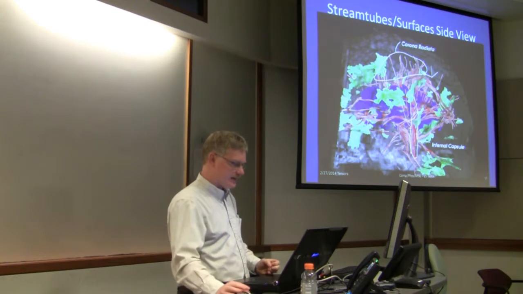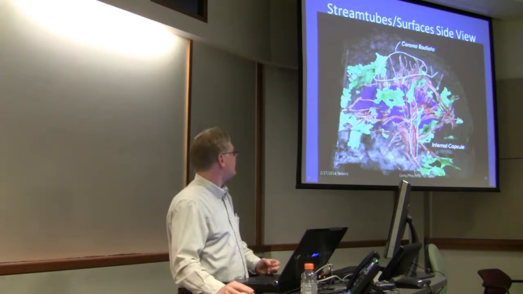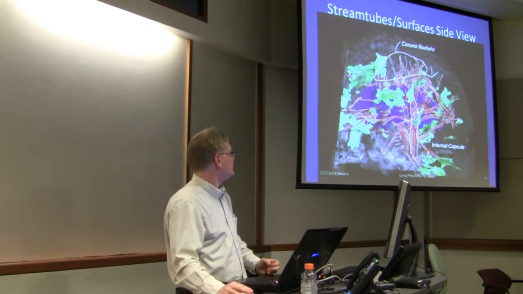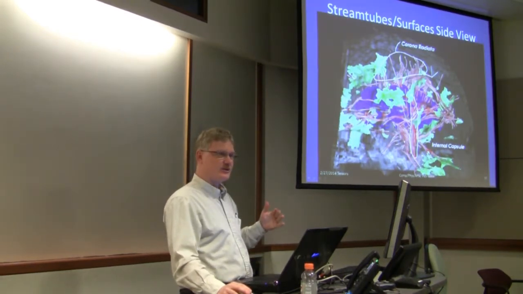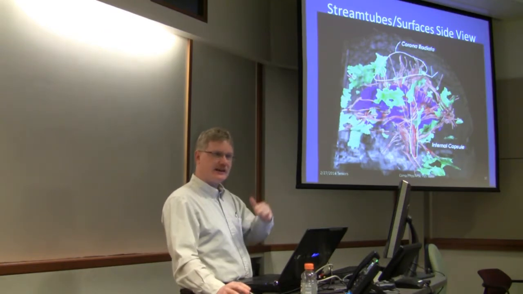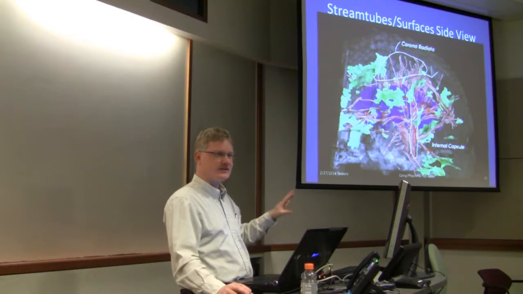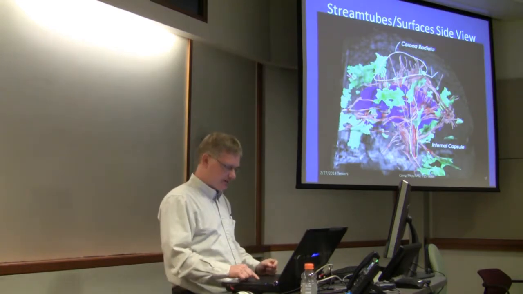All right, so this is a side view of that same thing, and we can see some large sheet areas and some tubular areas. Again they're using thresholds to not display the data in most places. Unless it's strongly anisotropic, you don't see anything there, so we can see through to the parts we care about.